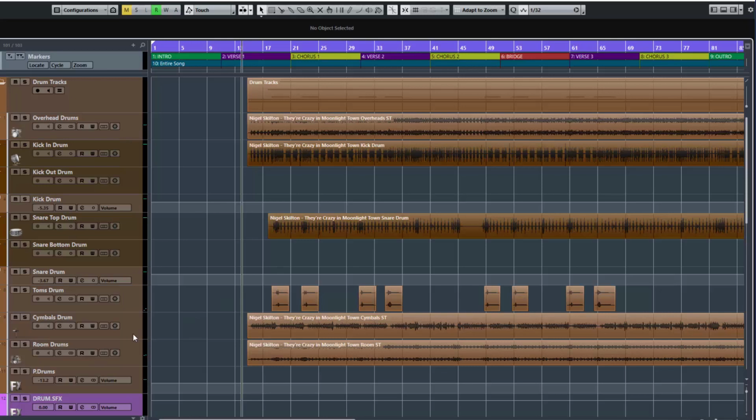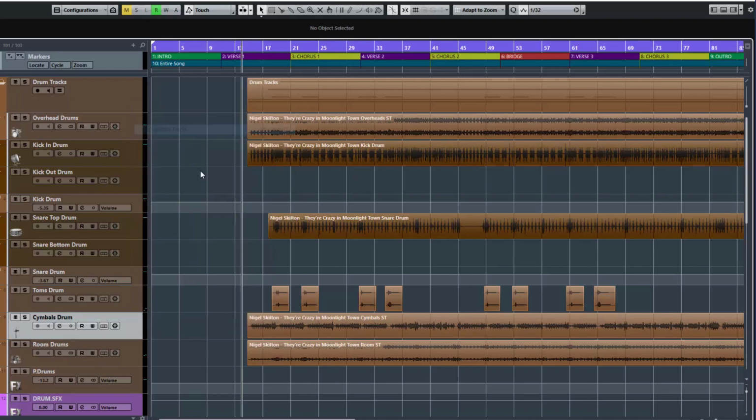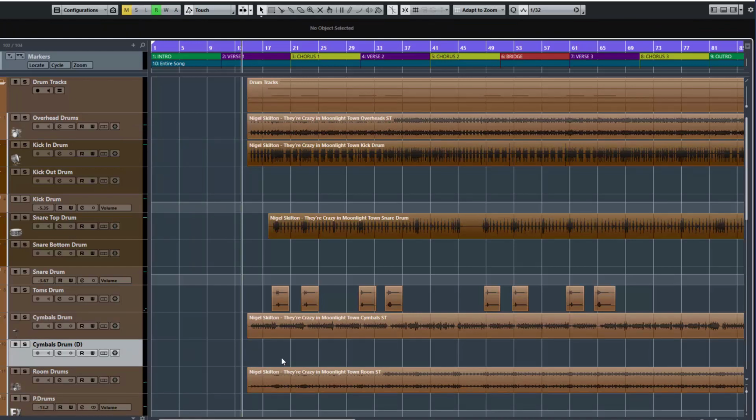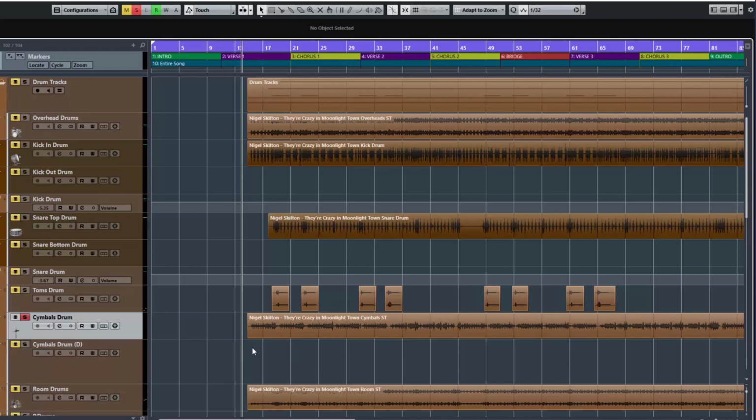Now, the first thing I'm going to do in this case is duplicate this track, the cymbal drums, and delete the audio. There are obviously a couple of ways we can do cymbal swells. One is where we create our own, and another is where we just get samples. In both cases, we may still end up getting samples. In an ideal situation, you might take an existing cymbal out of the existing drum kit. So in the case of this song, you might listen to the cymbal track.